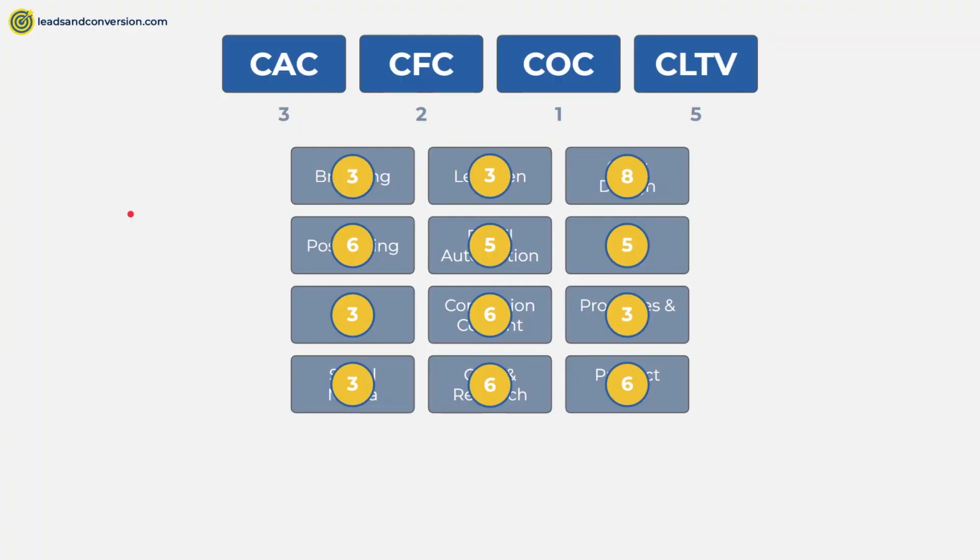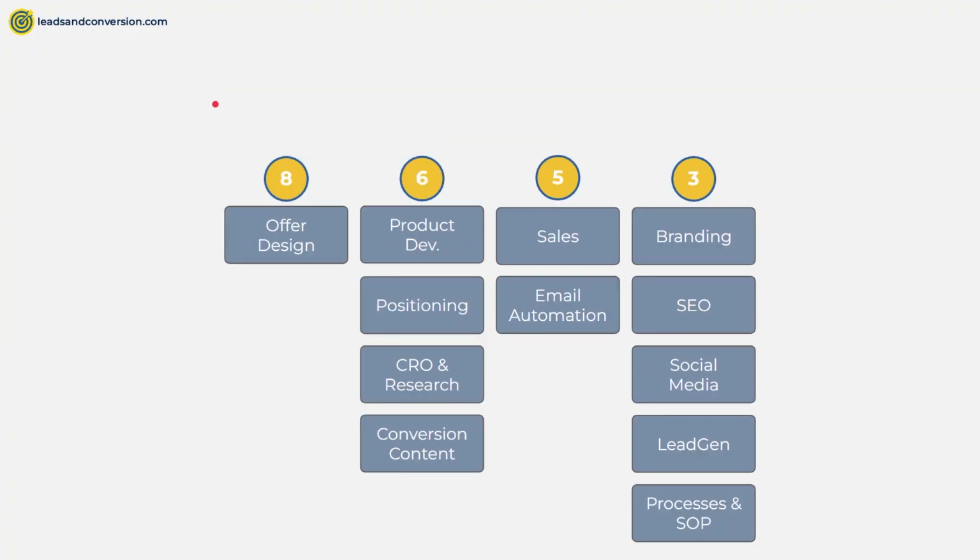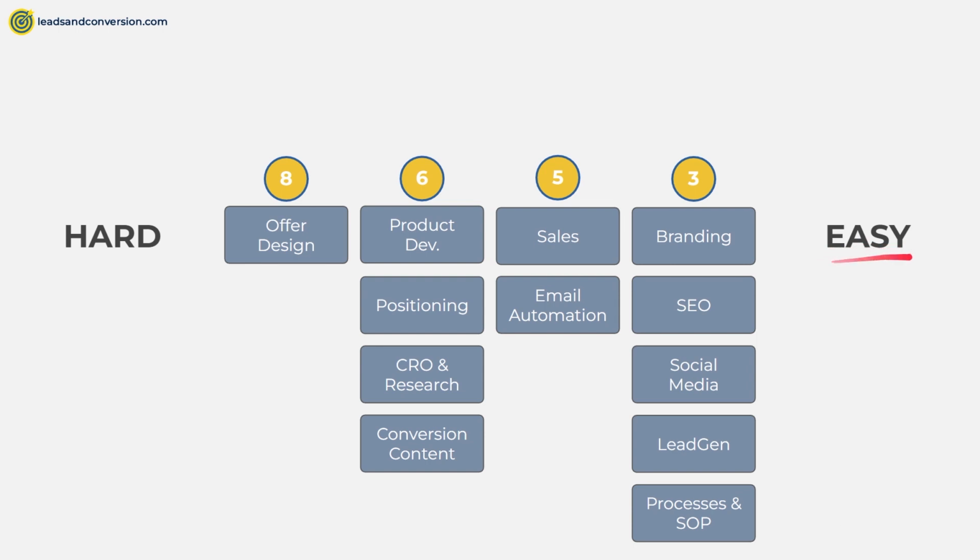So now that we have put some points, we can just summarize them and we segment them by point. And you see that on this side, you have all the easy activities. And on this side, you have all the hard activities. That's why everybody wants to do this, like branding, SEO, social media, lead gen, processes, and standard operating procedures. Like people are reaching out to you, offering you these services. Why? Because it's the easy services. And what does easy mean? It means that it doesn't change the status quo. You keep offering what you were offering before.